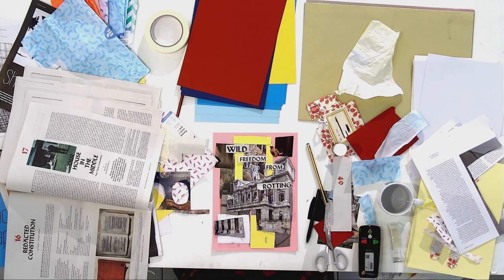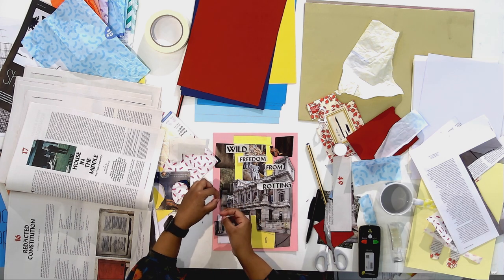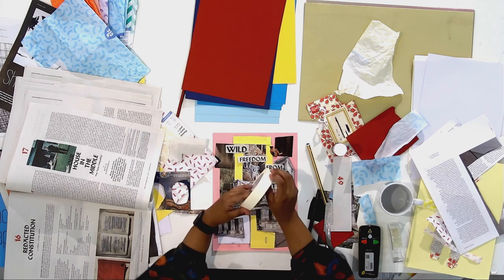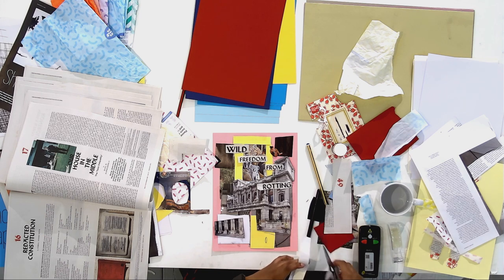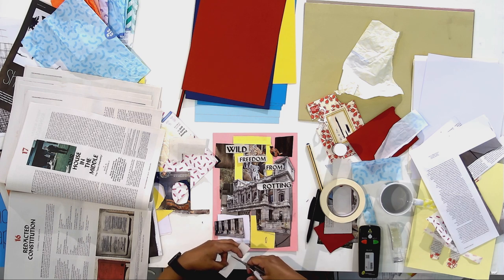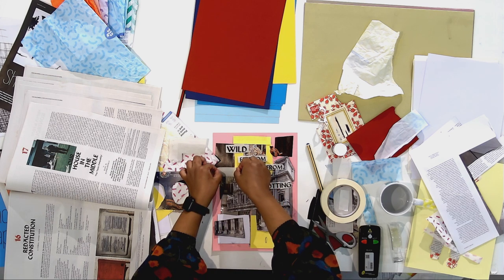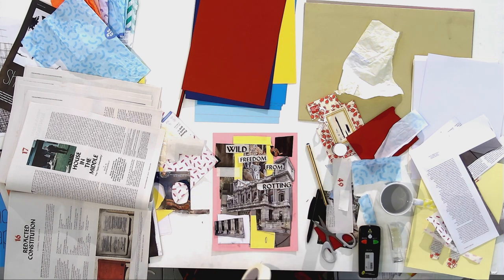But I think I would take a photo of it rather than stick everything down. But I'm loving using this clear tape, but I'm going to use some masking tape to show what you can do if you have a tape that's not clear. We don't always have access to all of these materials like clear tape. I know for a fact I don't have any tape at home, so you can start to use tape as part of your collage. You can start to take things off.